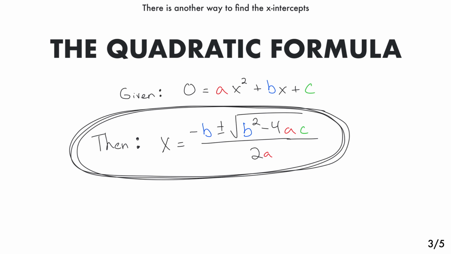And then lastly, if this number is positive, then it'll have a positive answer. And if you add and subtract a positive number, you're going to get 2 different numbers. That's why there are 2 solutions. Again, right now, it looks like I just came up with this out of the ether. I will show you where this comes from later.